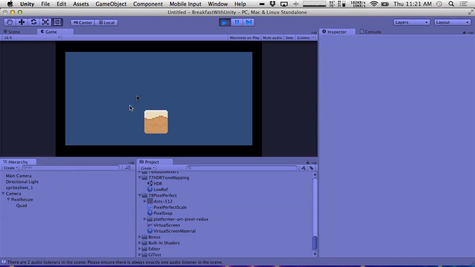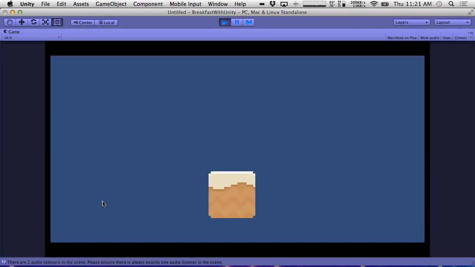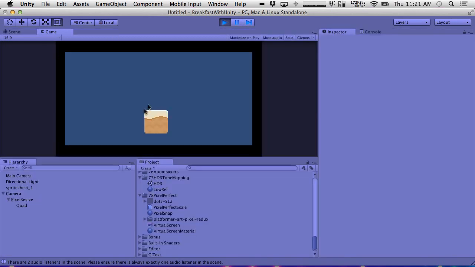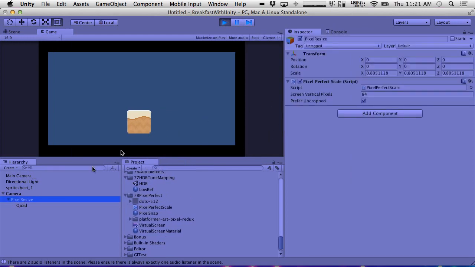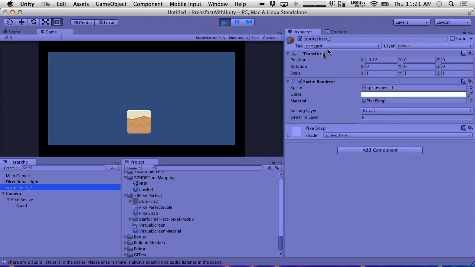And let's go ahead and make this really big. We can now move, well, let's not make it really big, I guess. Let's just make it, whatever. I want to be able to edit things. So, where is it? Pixel Resize, Sprite Sheet. So if we move this thing now, you'll see that it will only move in nice, static pixel chunks.